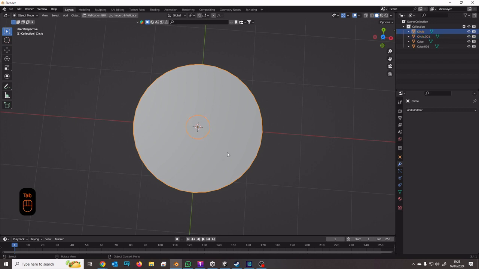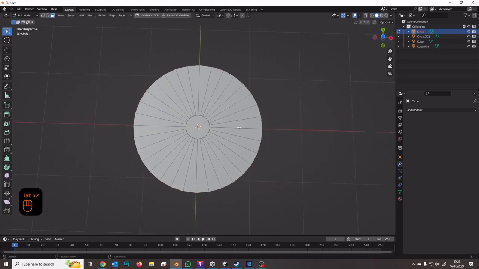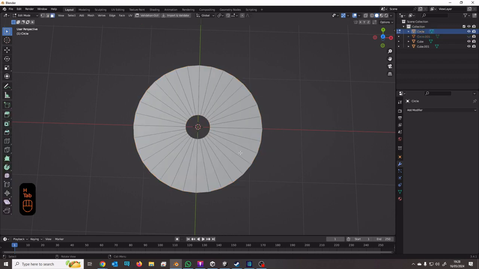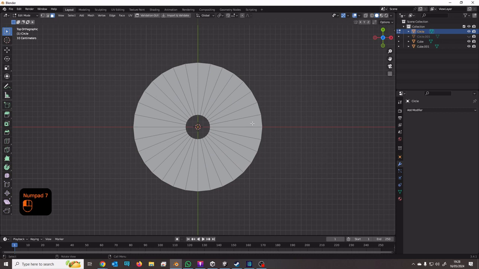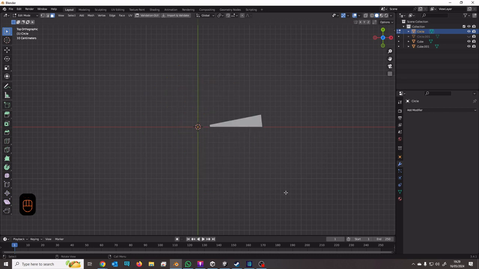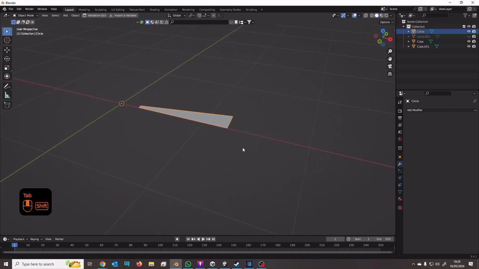We'll just go back into here. In fact, what I'll do is I'll hide that to avoid any confusion. Just press H for hide. We'll select this one. This is going to be my first step. I'm going to select this one just because the edge is in line with the x-axis. It's on a 0 on the y, and it's going along the x. So we'll press Ctrl and I to invert the selection and delete all of the faces except that one.